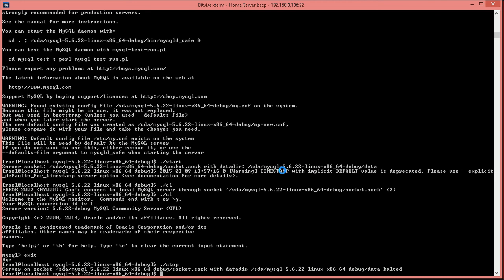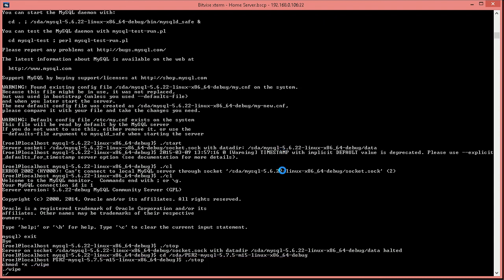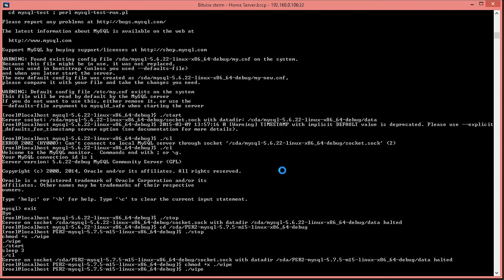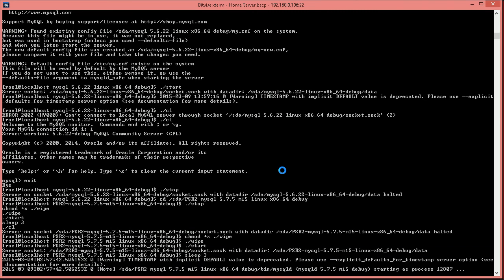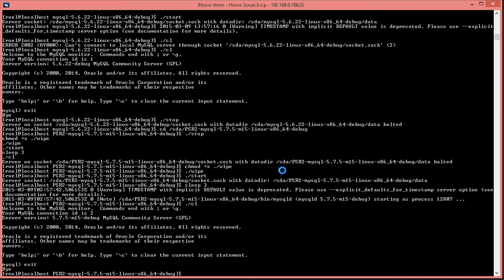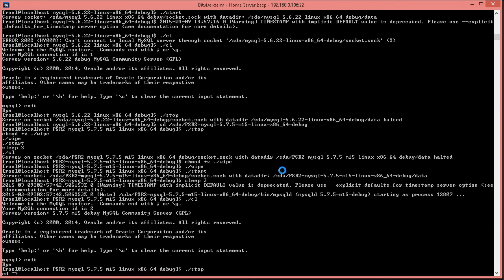For example, I have a shortcut on my keyboard. If I press Alt-P, just look what happens. It swaps into an early build of Percona Server 5.7. It will stop the server if it's running, wipe away whatever is there, and bring up a client. So basically just pressing Alt-P will get me to a command line, which is very handy. You can see how you can automate pretty much everything that you do on a regular basis.